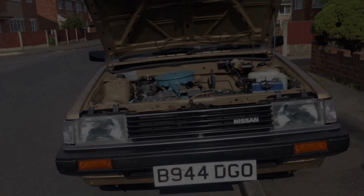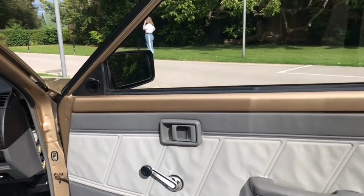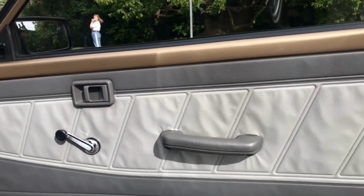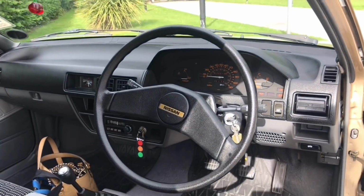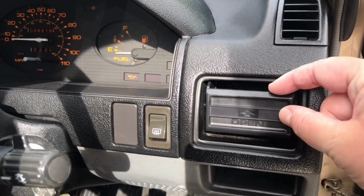Now, I always talk about the Datsun Nissan thing in Europe and the UK, but let's actually talk about it in America, because it's a little bit more interesting. So during World War II, Nissan were heavily involved in wartime production in Japan, and there was a lot of animosity between America and Japan. So when they came to market in America, using the Datsun name gave them an opportunity to almost rebrand themselves and come across differently.